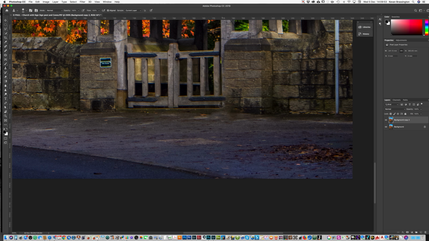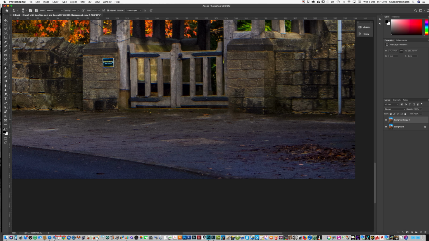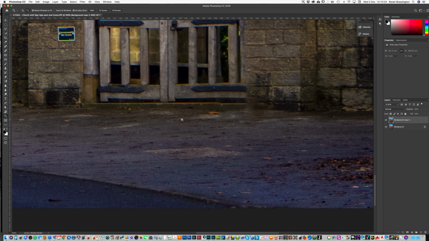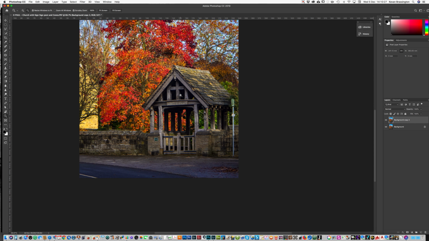Now I need to sort out this little bit underneath. We'll click on that and come in. Can you see now? And then down a little bit. Perhaps just a little more on the step, might define that a little better. And I think perhaps we're about there. Let's zoom back out. Sorry, wrong button. There we go.